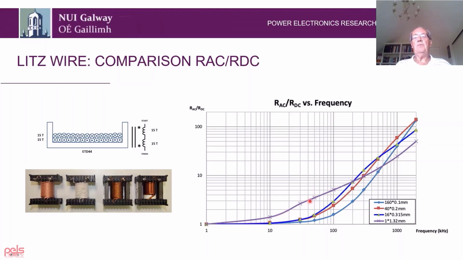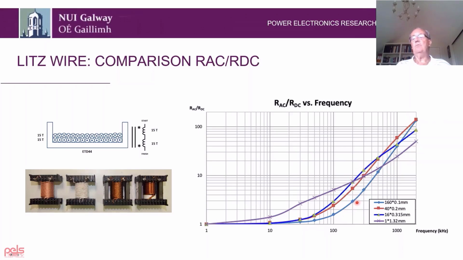So let's take a look at this. If we start with the solid conductor, clearly we can see Dowell's formula coming into play here. I should mention that we measured these AC resistances with an extremely accurate meter, so we could depend on the results. So here we are then with our skin effect, and as you can see, even at 200 to 300 kilohertz, we're already at an AC resistance 10 times bigger than our DC resistance. Totally unacceptable.